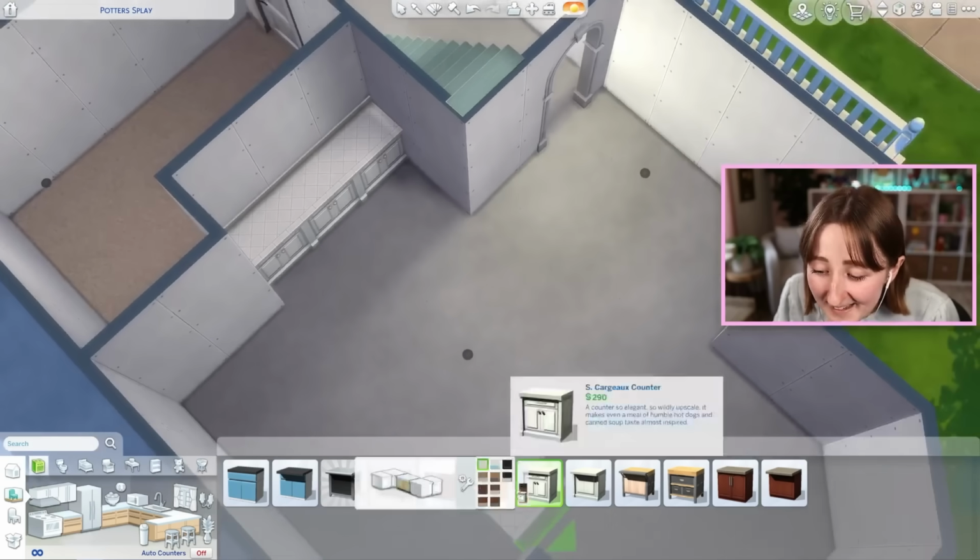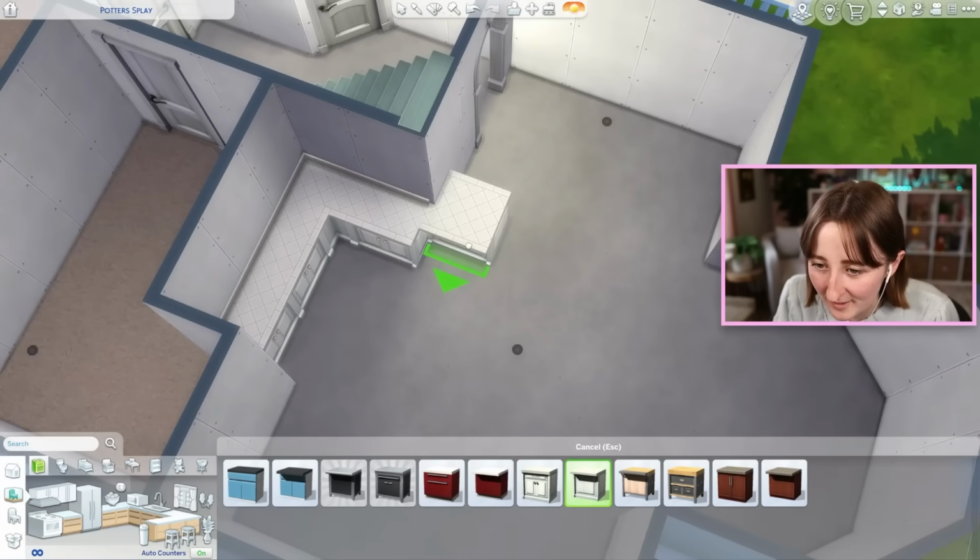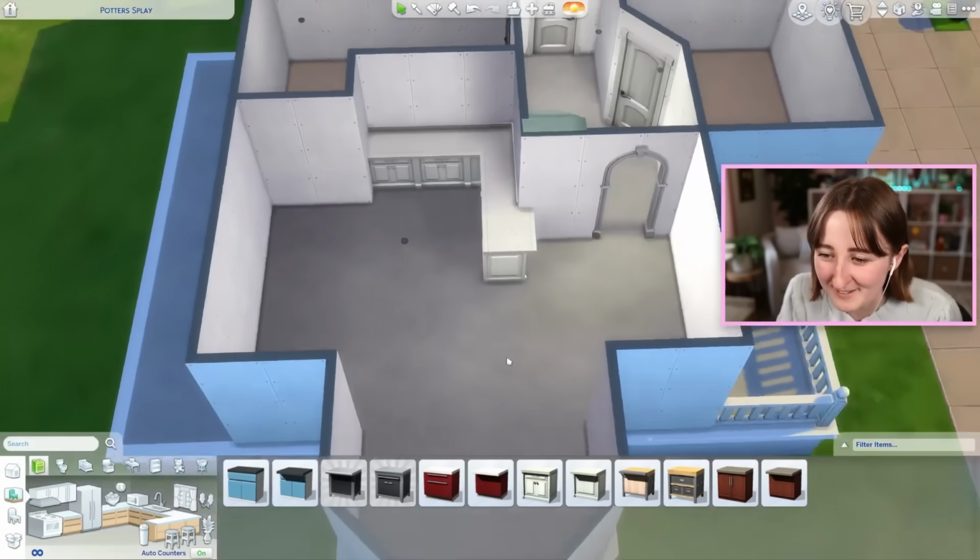And then maybe I can make this work as the living room. I'm just not 100% sure about that yet. So bear with me while I sit here and try and think about this.